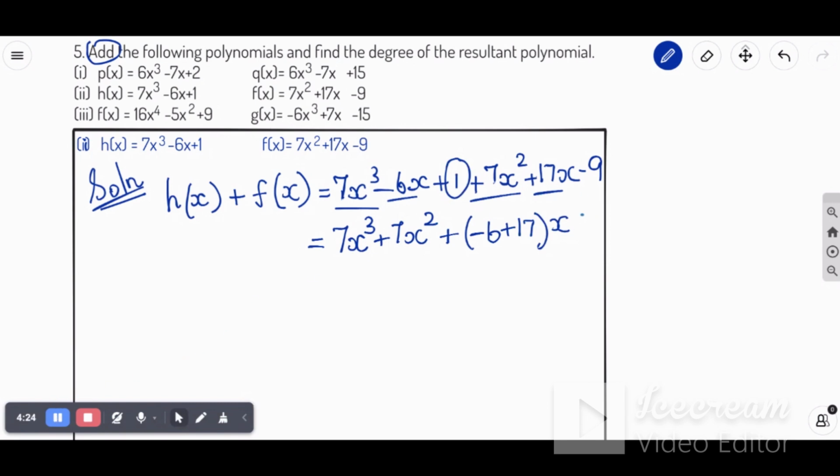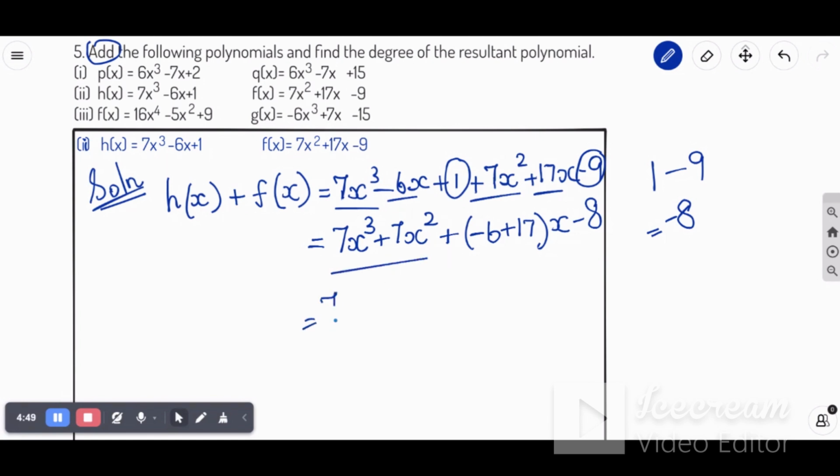So that will be what you have in the constant terms, a 1 and the minus 9. So put the plus symbol. What is 1 minus 9? It will be minus 8. You can write directly also. Remember, what is 1 minus 9? That is equal to minus 8. So put your minus 8 as x. So do remember, add only like terms together. Others you leave as such.